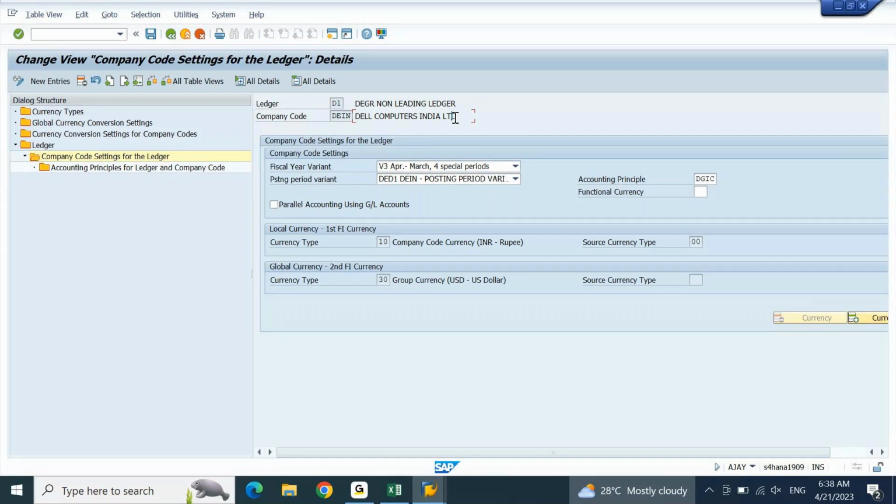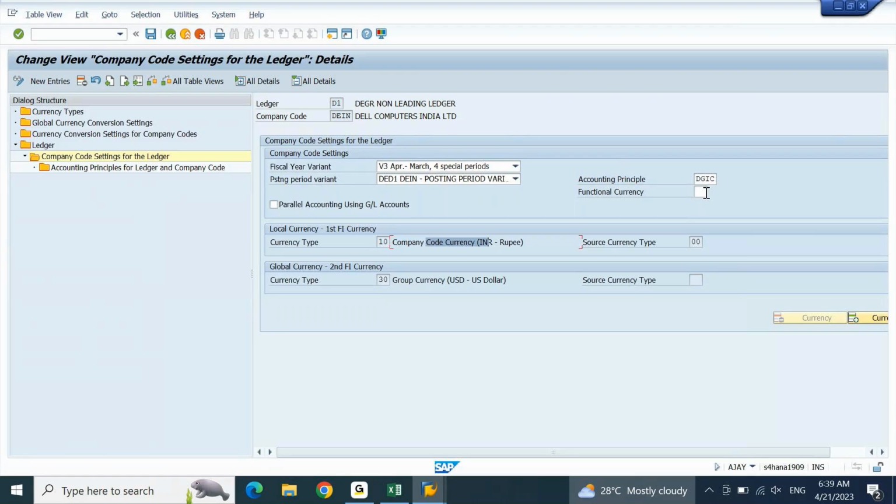So your company code currency for India is INR, but for your legal reporting purpose, let's say you want to submit your reports in dollar or in any other currency. In that case, you are going to put the functional currency. This will represent your official reporting currency.